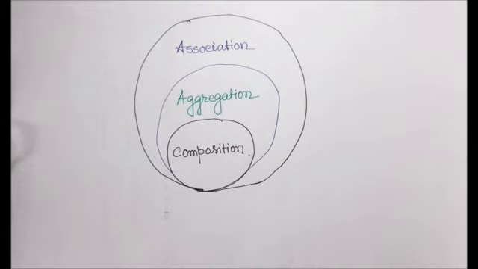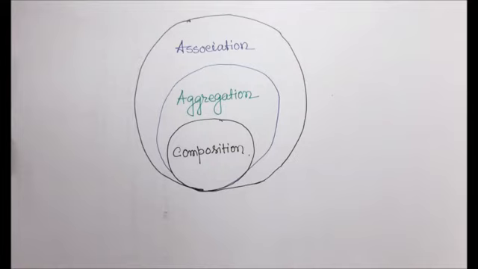In the previous lecture I discussed the relationship among classes using inheritance. I also discussed the abstract class and interface, and how to represent them by using a class diagram. In this lecture we will mainly cover association, aggregation and composition, which is very important for your exam.